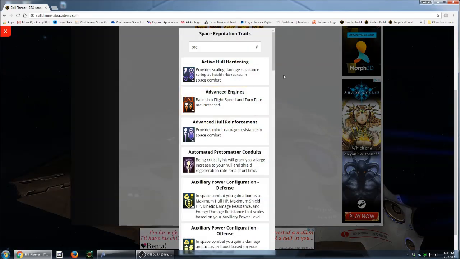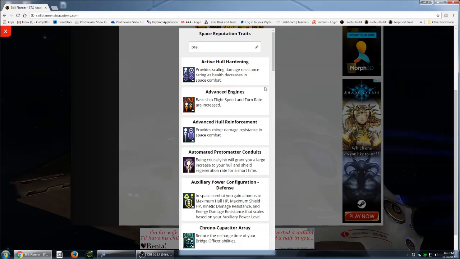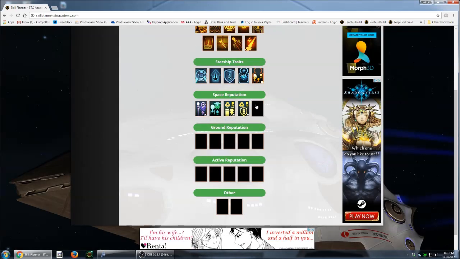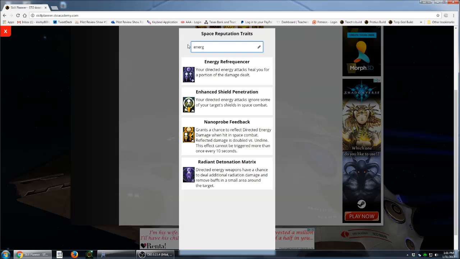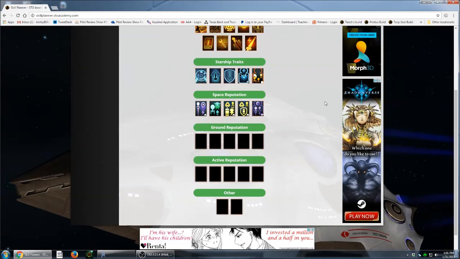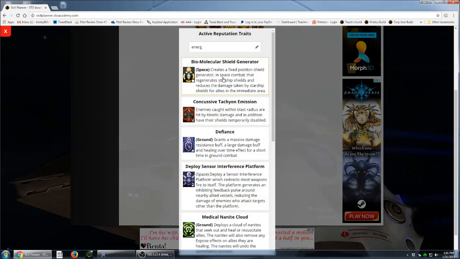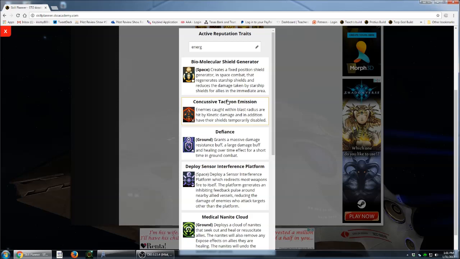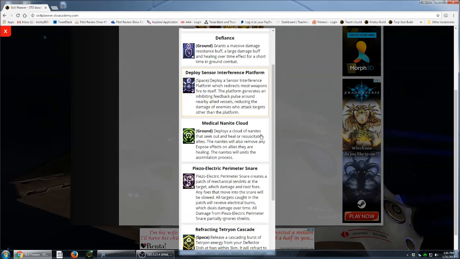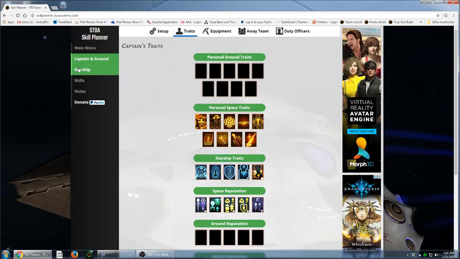And I'm going to put, now notice, all I have to do is click and go through. Alright, and then I want offense, and I want defense here to help me out, and I can type if I know the name of what I want. And there we go, I'm going to skip the ground, but I want to put this, and this, and this. Alright, so I want to make sure I have all these space traits on. Alright, and that is all I'm going to do here.